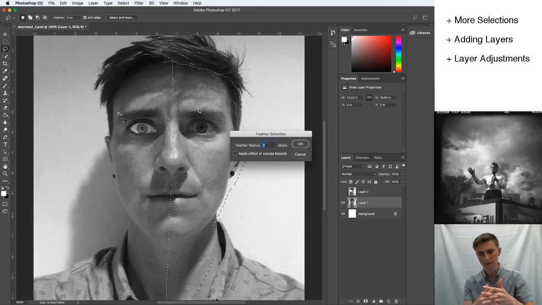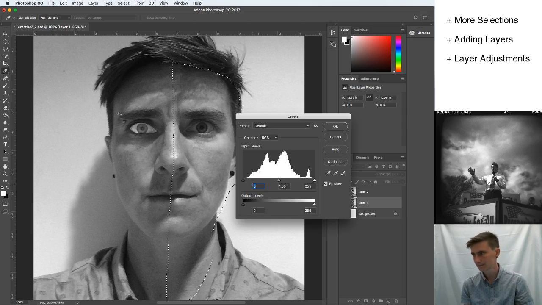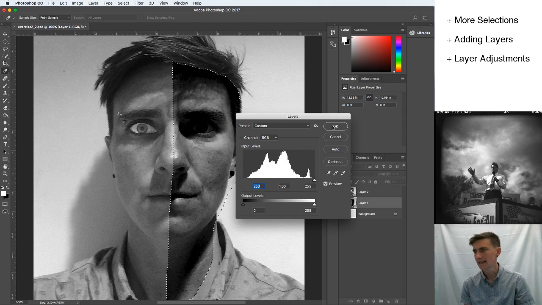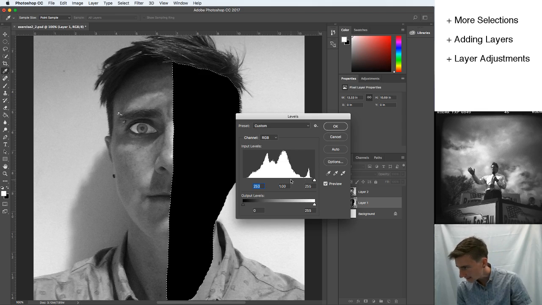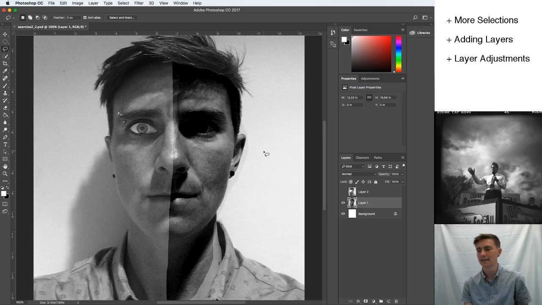And then what this does is that this creates less of an extreme border. Right now, before I feather this, all the pixels up until this marquee are selected, and all the pixels after this marquee, or outside this marquee, are not selected. And there's a very hard edge that happens. So to show you what I mean, let me adjust the levels here. I did that and I say okay, and then when I deselect, I see that there is this very extreme edge that I have here.